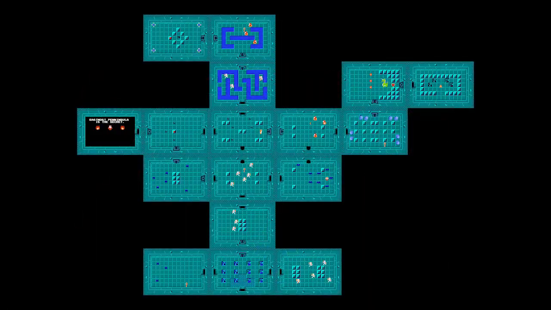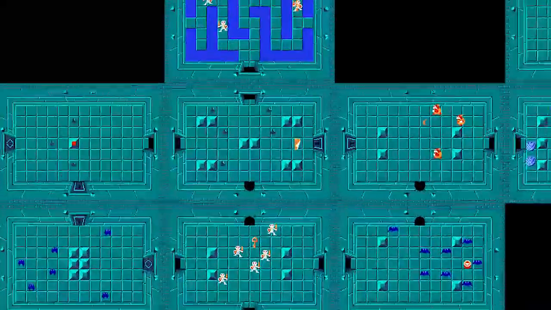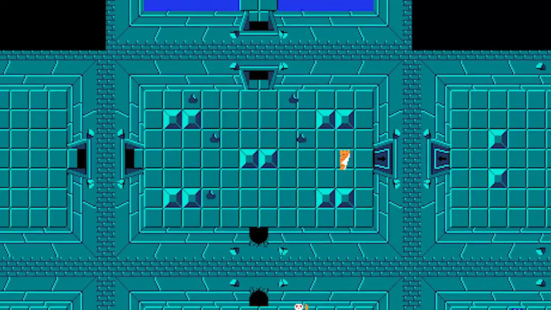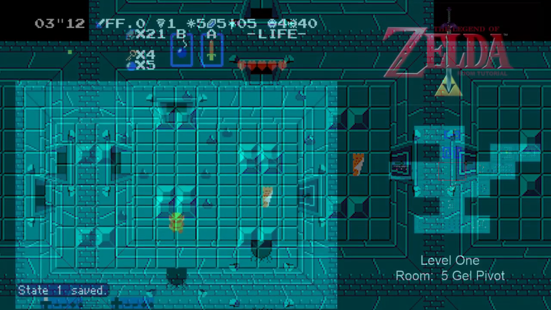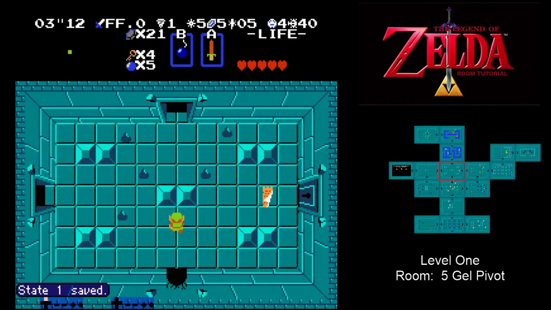The 5 gel room in level 1 is a utility room that looks quick and easy on the surface, but as is in many cases in Z1, it contains hidden strats you can utilize during your run. To analyze this room, start by looking at the gel pattern on the world record route. You can see 5 gels in total, with 2 on the right and 3 on the left.